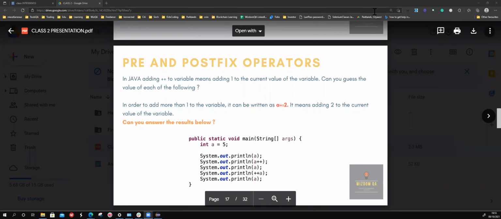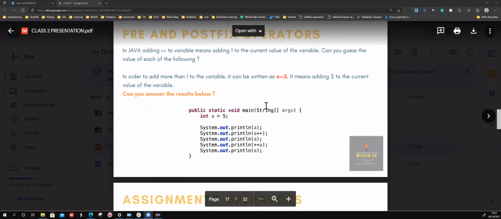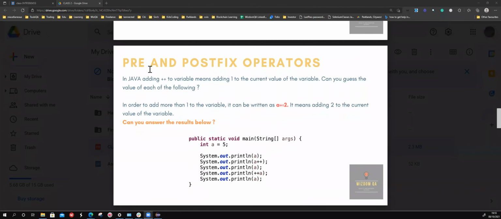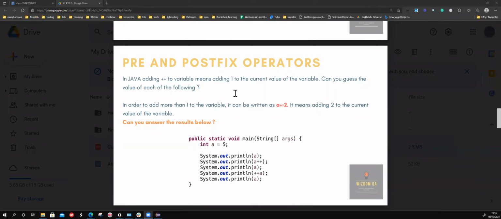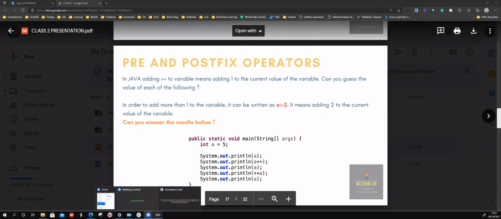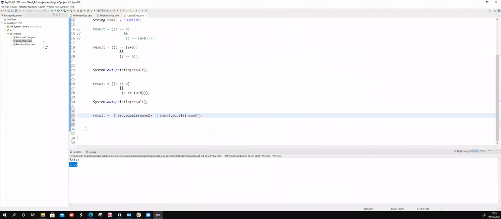All right. Now that we understand different kinds of operators, let's look at a few more. These are quite simple ones: pre and postfix operators.